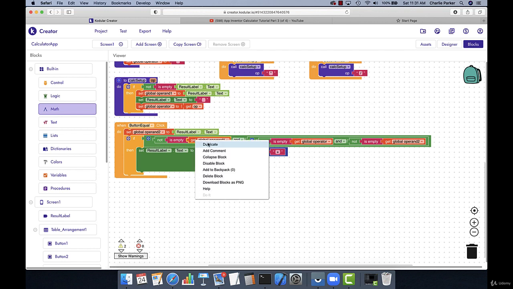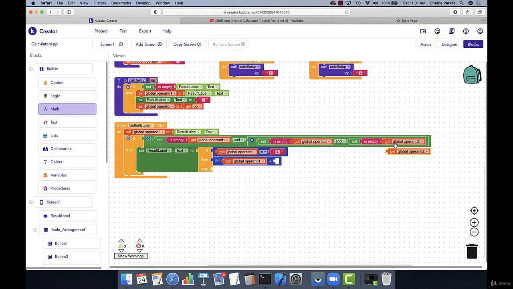Now duplicate operand 1 and place it on the left side. And duplicate operand 2 and place it into the right side. So the statement now reads, if the operator is equal to a plus sign, return operand 1 plus operand 2.